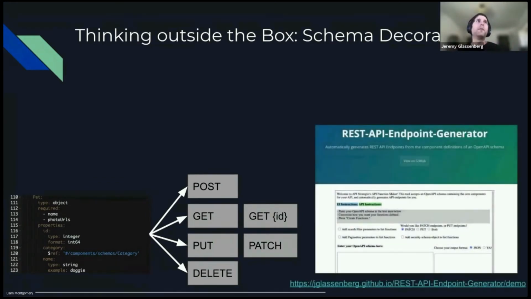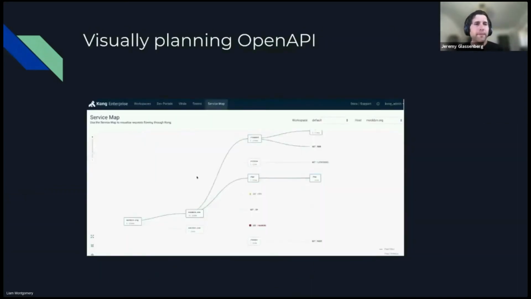And I whipped up a page and an API that can do this, where if you have a schema that just has your model definitions, it'll take those definitions and auto-generate the endpoint definitions and put them in a new schema for you. So about 80% of the content in my API schemas is actually auto-generated now. I just define the models, the CRUD operations are created, and then I just tweak them from there if we need to have anything that's a little bit away from the standard CRUD.